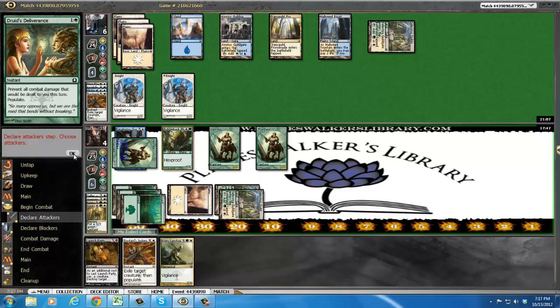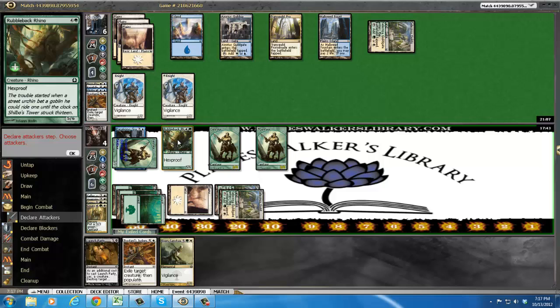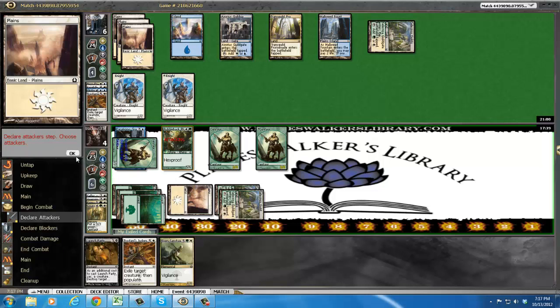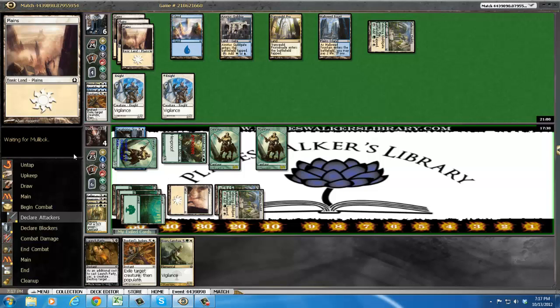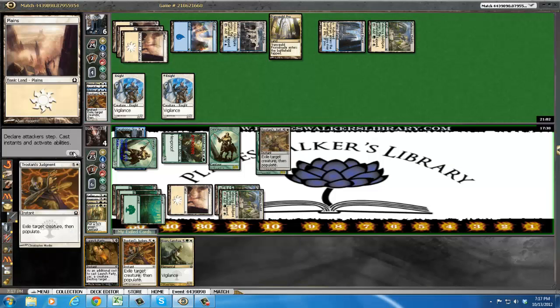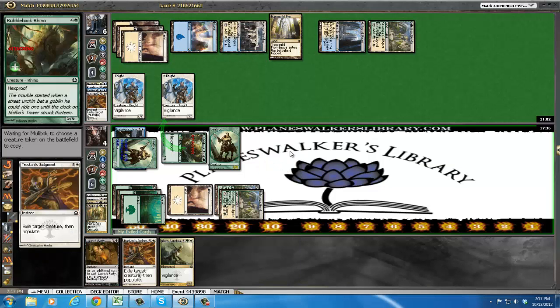Whereas next turn, if he doesn't commit anything, if I attack, he goes to 1. You know what? I'm going to go. Yeah, I'm going to go in. Just say hello. And he's got another removal spell. And now I lose.